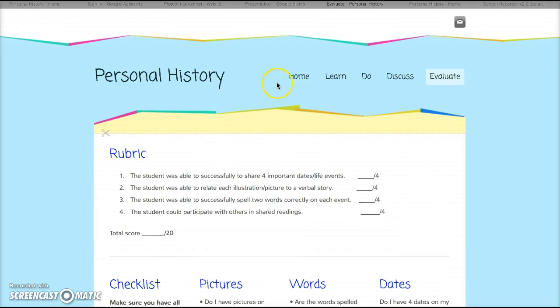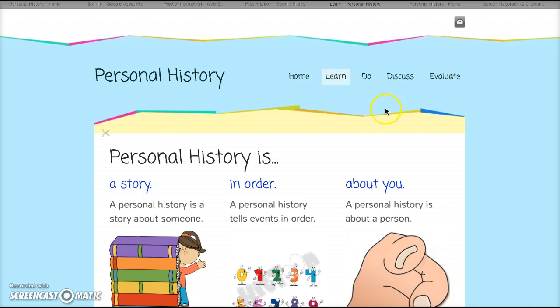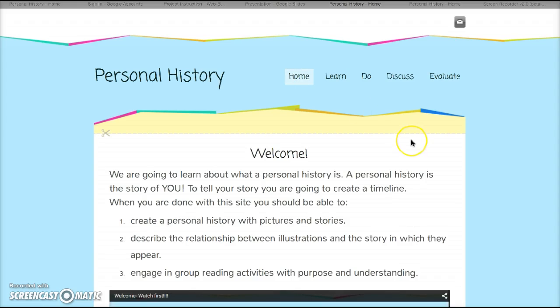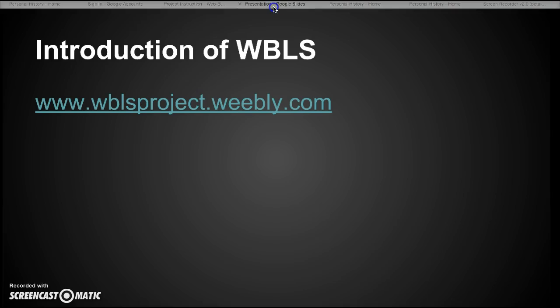You can see that it's pretty colorful. You can see that there's lots of pictures, that the text is large. So those are things that our subject matter experts had suggested that we do. So this is our final product, and we're pleased with how that went.